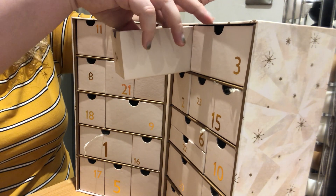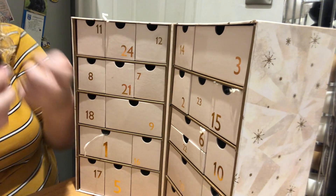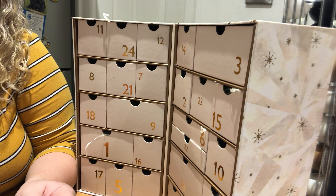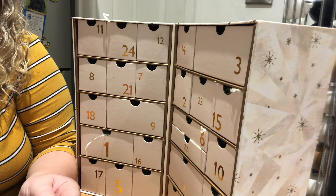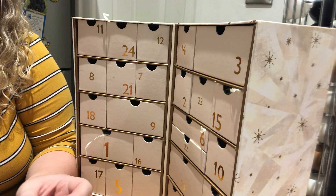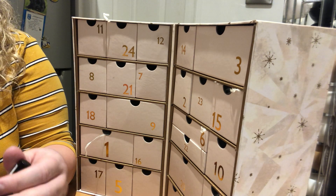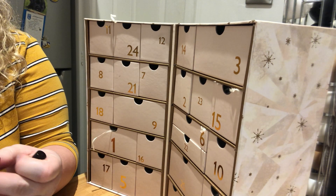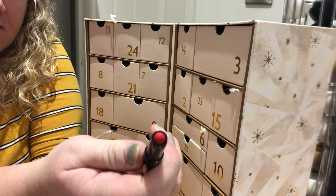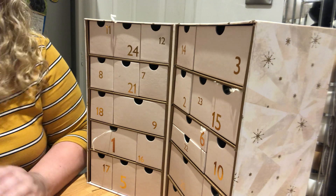Day number 14 was Laura Mercier, and it's a lipstick, so you can treat yourself as well. You've got a voucher for a 30-minute flawless face tutorial with a Laura Mercier artist, expires at the end of February while stocks last. It was this kind of red colour — really bright red, it's lovely.